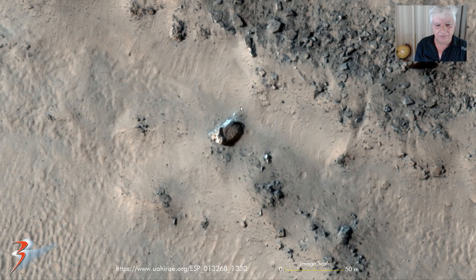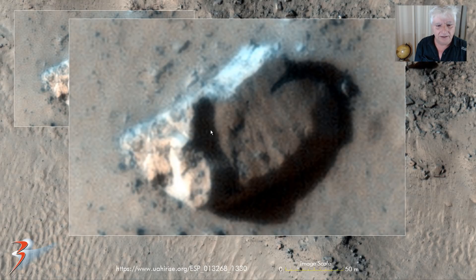Over here, another huge megalithic block. It's about 20 meters long by about 12 meters across. If we zoom in we can see the surface is very smooth. It looks as if it has machine marks in it — that's highly speculative on our part. But it does have a slot cutting to the one end over there. And then also a strange part to the left, a little cone on it. Also it looks as if this may have been plaster — it's a really bright reflective substance. Could it be that the plaster has come off the surface? We can see a little bit of white dust around there.